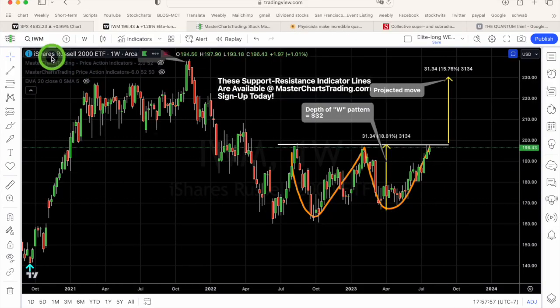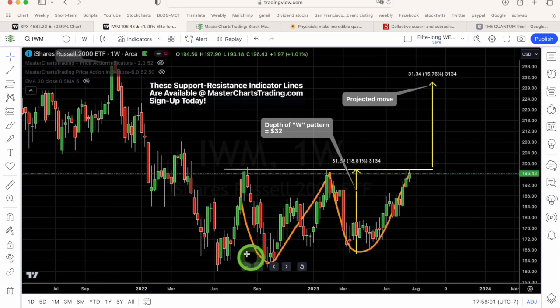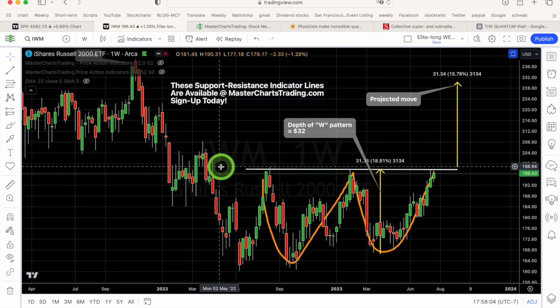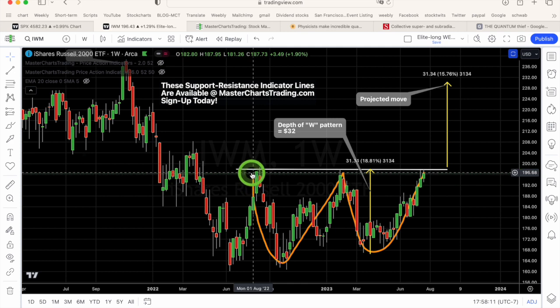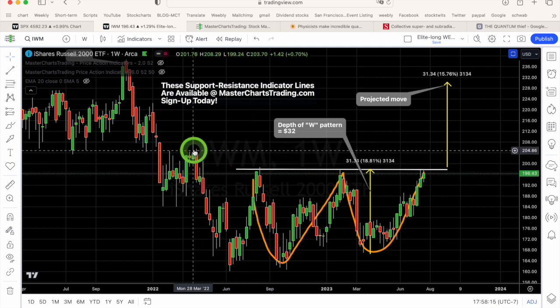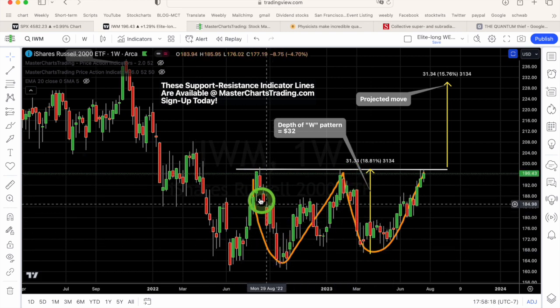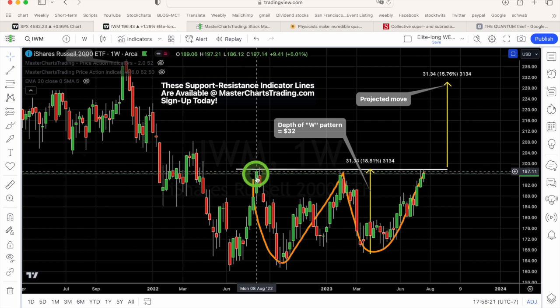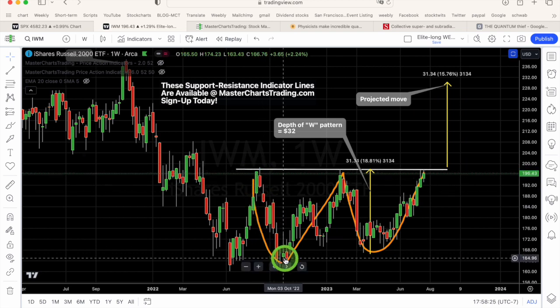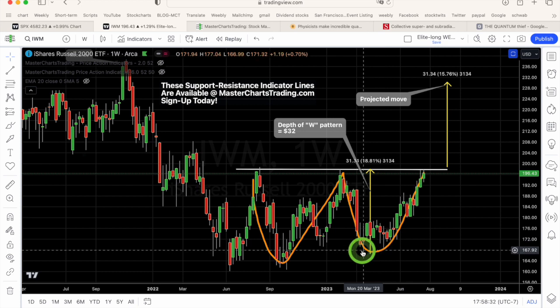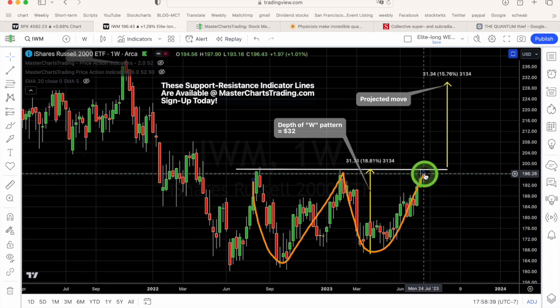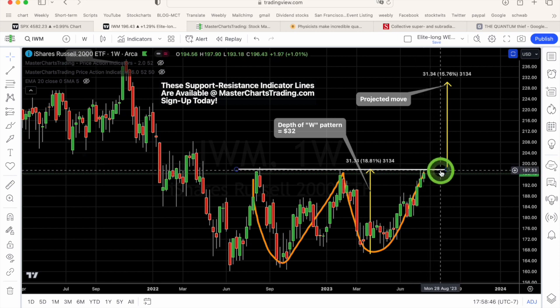Looking at small caps, this is IWM, the Russell 2000 small caps index. On this chart, I highlighted this giant W-like pattern. There's another high here from the March 2022 highs, but let's just concentrate on this pattern, defined by a high from August 2022, a low from October 2022, another high from January of 2023, and another low from probably March or May of this year, 2023. Currently, we're in July of 2023, and we're approaching these previous highs. I marked them with this white line on this chart.